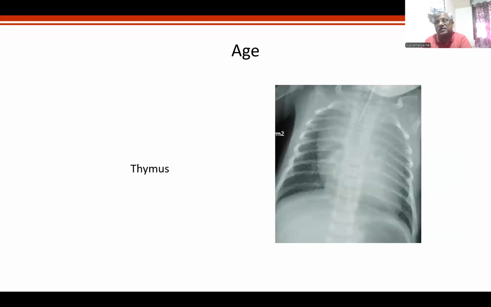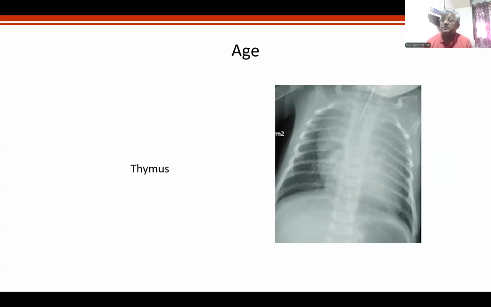I will take the example of the thymus. The thymus is basically an intrauterine lymphoid organ which is also present in extrauterine life, and over a period of time it involutes because the role of the thymus becomes less and less, and there is shrinkage in its size. Radiologically, the thymus almost disappears, almost nil, by around puberty.